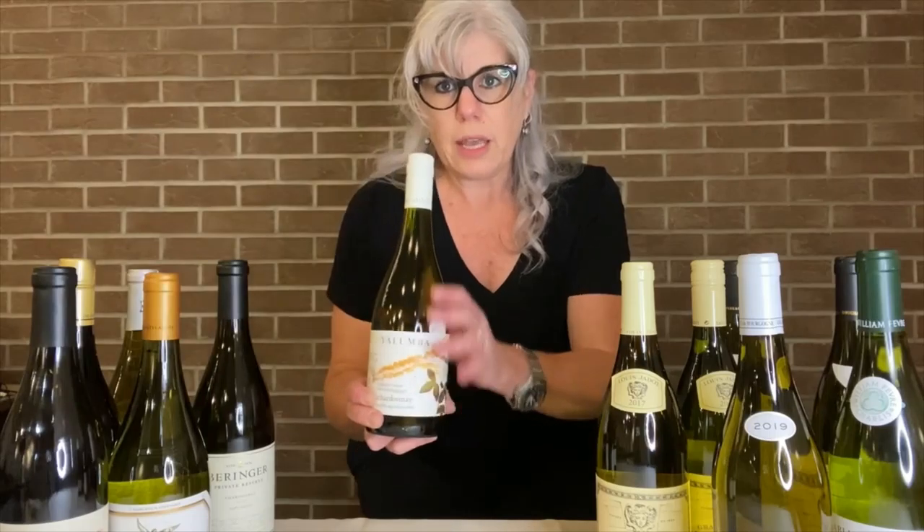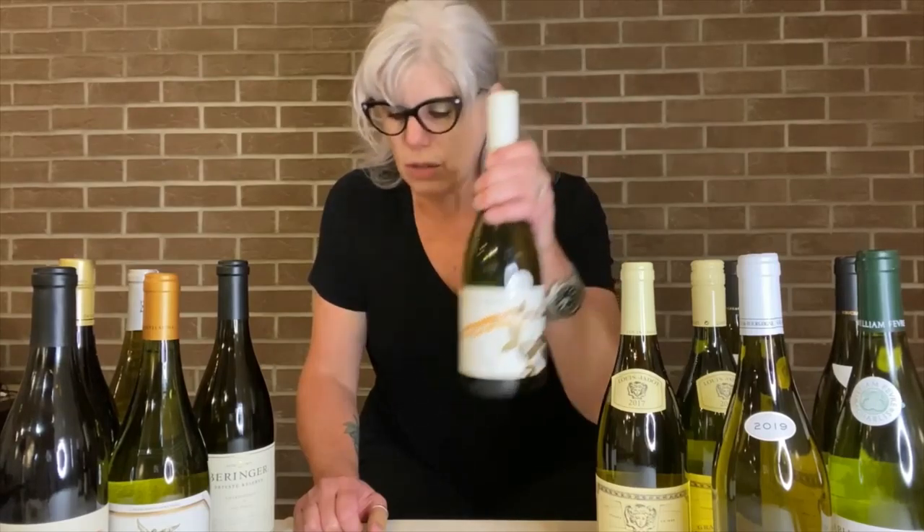Australia. There's lots of really great Chardonnay grown in Australia — again, you can have big and oaky to stainless steel aged and restrained. One of the most famous ones is Yalumba, the oldest family winery in all of Australia. A lot of their wines are organic and vegan — no herbicides, pesticides, and no fining with any egg yolks or animal products. So if you're vegan, some of these wines are perfect for you, and there's a lot of that MLF dairy creaminess going on.